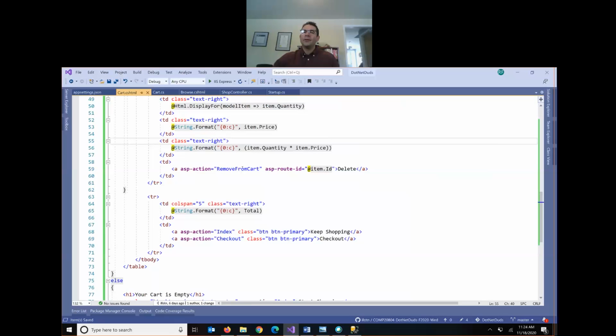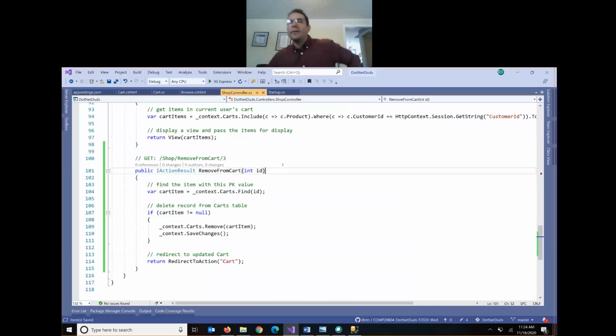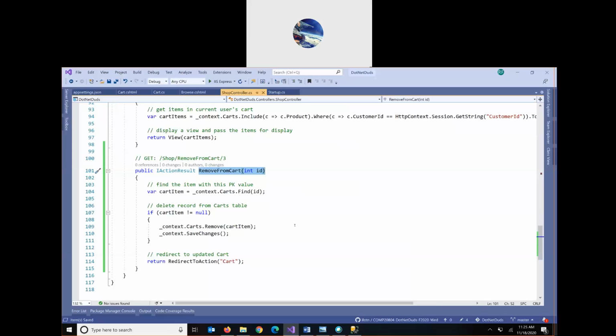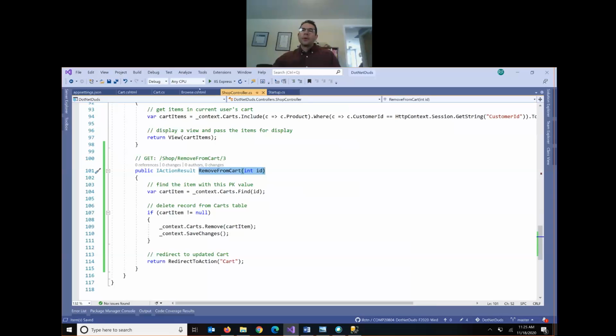So this method name with this parameter has to exist spelled exactly the same way in our controller. So in your shop controller, the issue may be the method header is not spelled exactly the same as the action being called from the view. That's the most likely cause. That is it. I just had it as delete, not remove from cart. Right. Cool. Thank you.